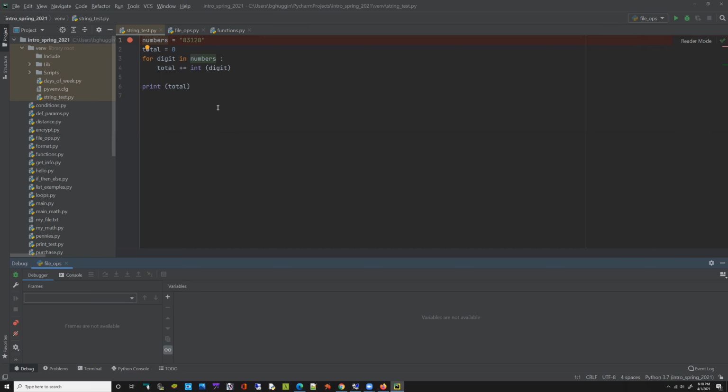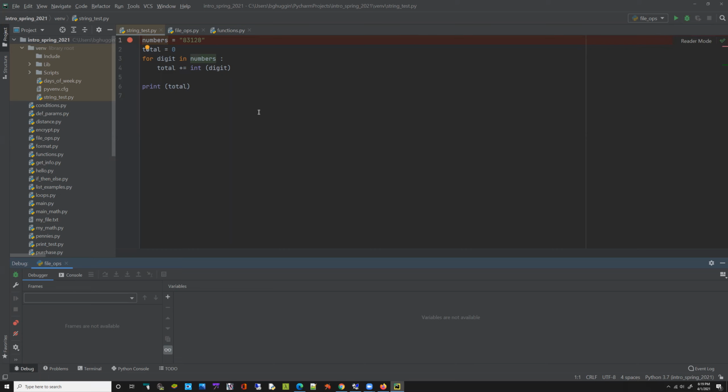So in PyCharm, the way to do that is through this bug icon. We've been pressing the green right arrow, but there's something to the right of that, and it's supposed to be a bug if you've never really looked at it, and that starts the debugger.